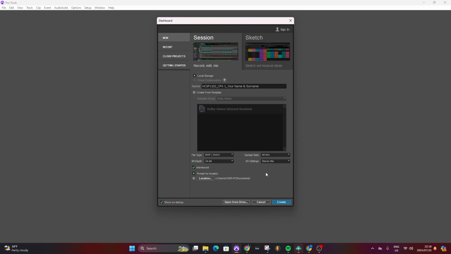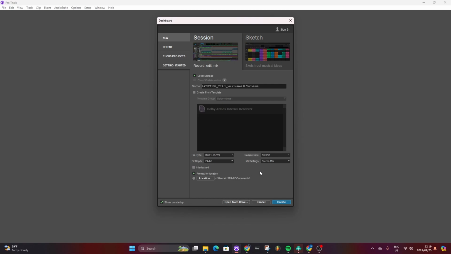So it just ensures that everything is clean, fresh, and adapts to the I/O settings of your sound card that's connected, or any internal audio drive that's connected to your device. So it's something that you should take into consideration, that you do want to start your session with a stereo mix.